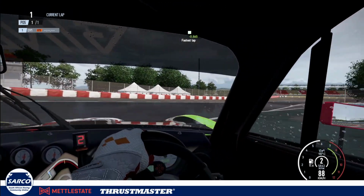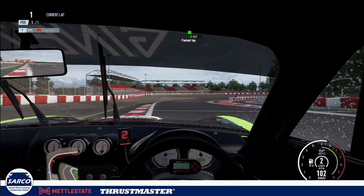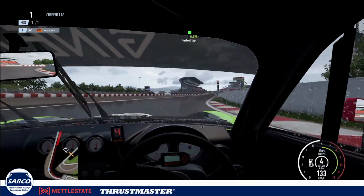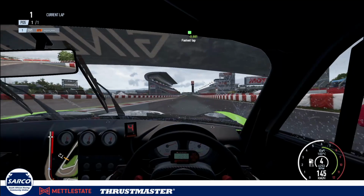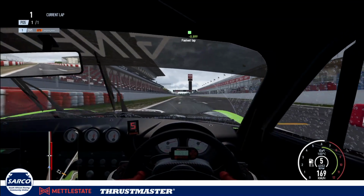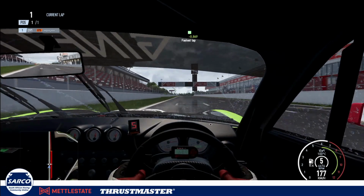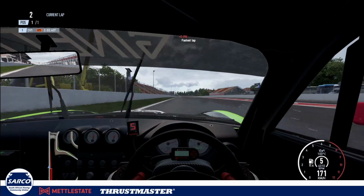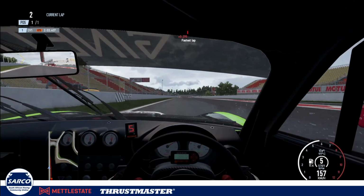You see I took a lot of the curb, back on the power into turn number 15, and then once again now tightening up, staying on that dry line. You will have that in the beginning of the qualifying, and the longer you try and qualify, the faster that line will go away. And across the line, qualify on a 203.4.